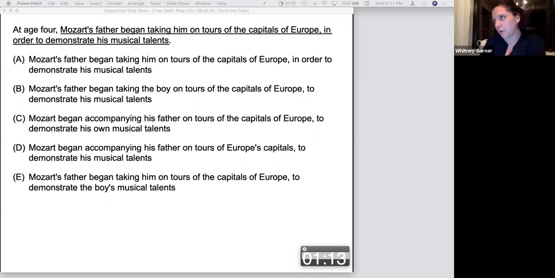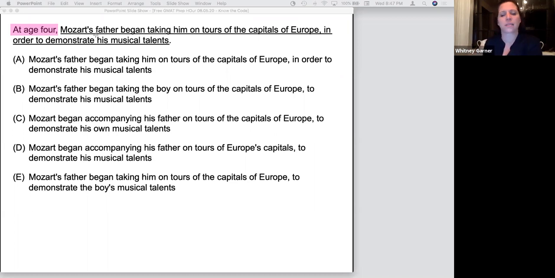This sentence correction problem illustrates one of my favorite topics that so many people miss, and it's the intro or lead in modifier. Whoever was at age 4 had better be the person we're talking about here, right? And it may be, you mean because of the lower, like I mean, that's part of it here. It's not necessarily, I don't know that that's why I would kill it off for that.